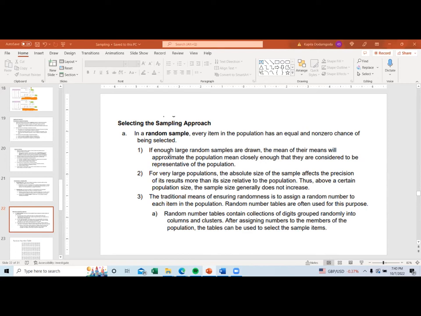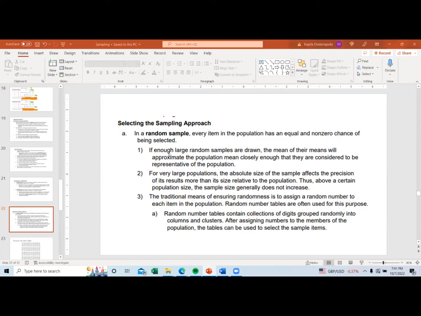But if some of the items have a lesser chance of being included in the sample, then it is not a random sample. Let us say there is a bowl of items, where you're going to put your hand and pick, and the person who is going to pick stirs all the balls properly and picks an item. Then there's an equal chance of each and every ball being selected. But if you don't stir it properly, and that person picks one from the top, then whatever is at the bottom level does not have a similar chance of getting selected. So then it is not a random sample. If each and every item has an equal chance of being included in the sample, we call it the random sample.